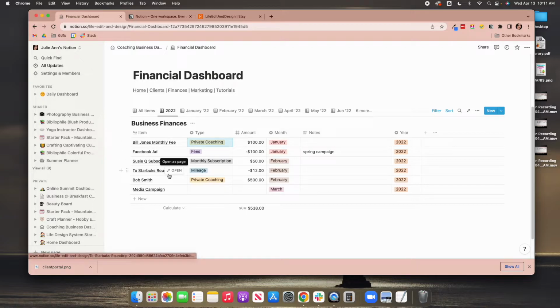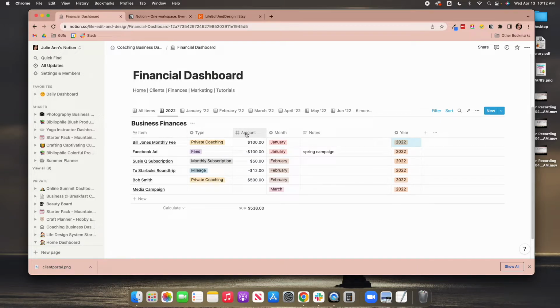Now, what if you want to keep track of your personal expenses? Two things you can do. For me, I keep them separate, and I really recommend you do that. You can duplicate this table, and that way you'll get all of this information here, right? The months will come through and the years will come through, as far as having a drop down to pick, which I kind of like. So you don't have to reinvent the wheel. I would duplicate this table and then change it to personal finances and put your personal stuff down here. Or you can make a type that's called personal and put it here, just make a different label.